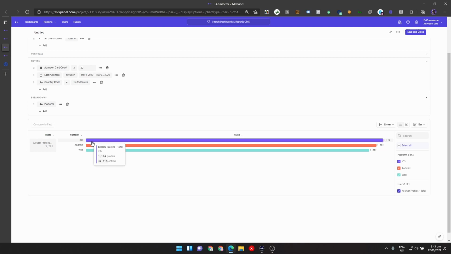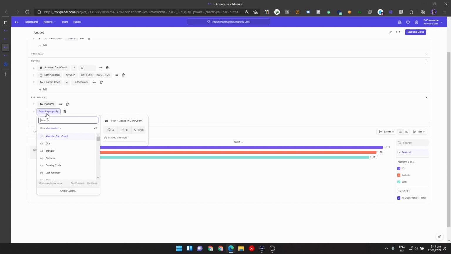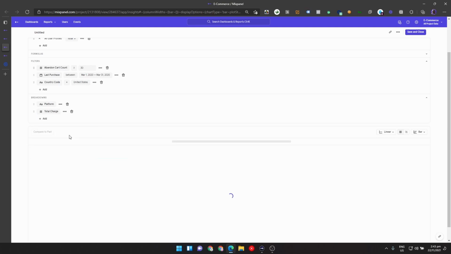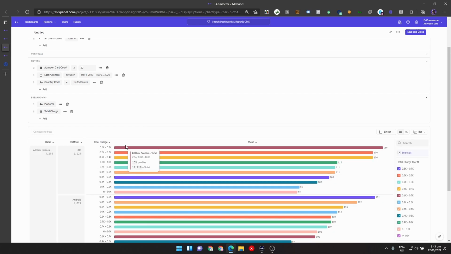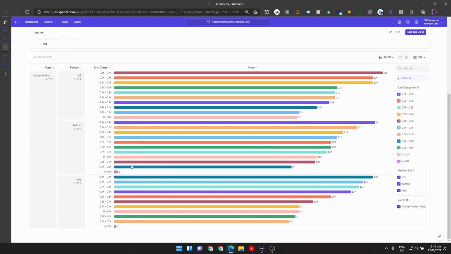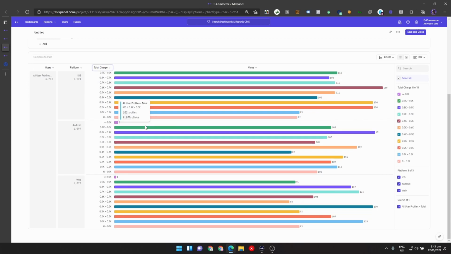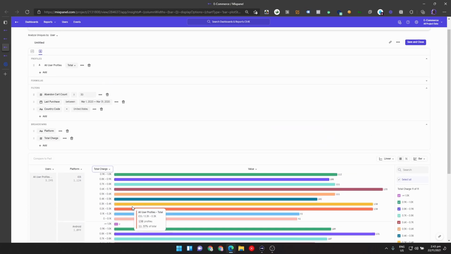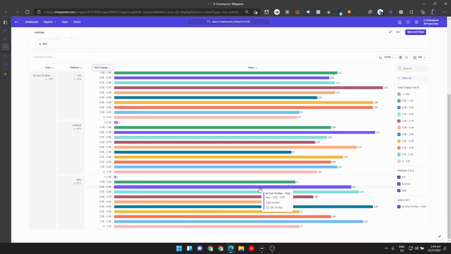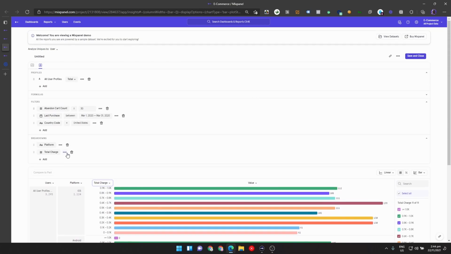Again, I would say iOS customers are pretty big spenders, but let's just say the total purchase, if I have that, total charge, and I can see that correlation here as well. Let me just take ZA so I can see the highest ones. So iOS, again, appears to be the highest one, but again, not always the case. So I can change the ranges. The steps can be pretty large.